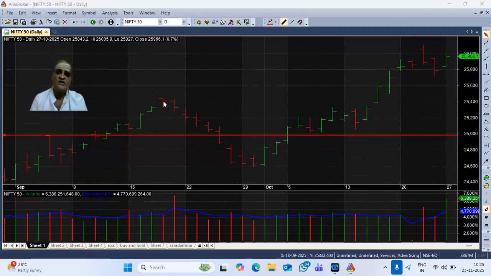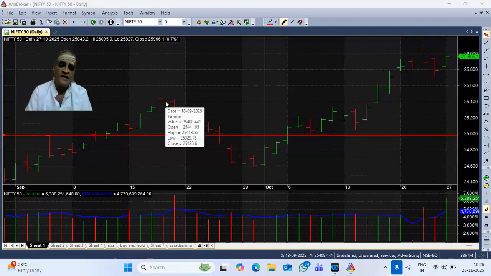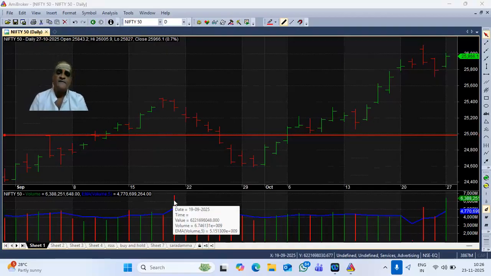This bar actually foretold us that something is going to happen in the next few days. So you have to take into consideration the anatomy of the bar. Okay, you consider applying indicators, but at the same time, we should not ignore what the bar chart is telling us. Here, the bar chart is simply saying that the close is very much near to the open. It is a bearish bar, and the length of the bar is more, and there is an increased volume, an actual spike in the volume.